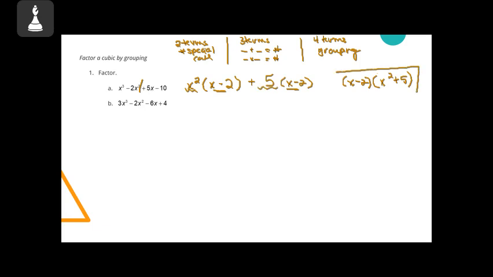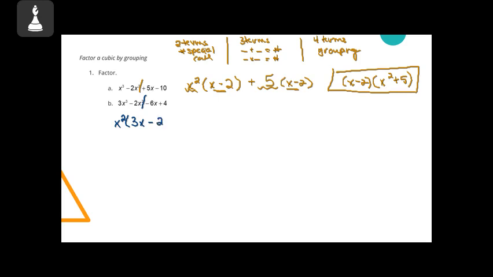All right. We can look at the next one, 3x cubed minus 2x squared minus 6x plus 4. So first two terms, 3 and 2 cannot divide by a number. But x's, I have x cubed in the first one, x squared in the second one, so I can take out x squared. So the 3 is going to stay. I had 3 x's, I took out 2, so there's 1 left. The negative 2 is going to stay. I took out the x squared.